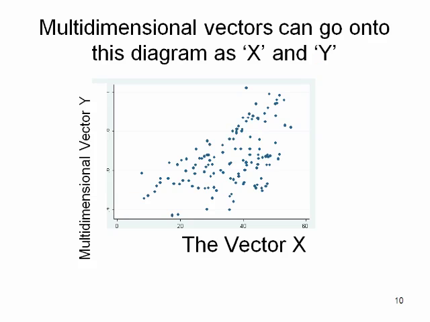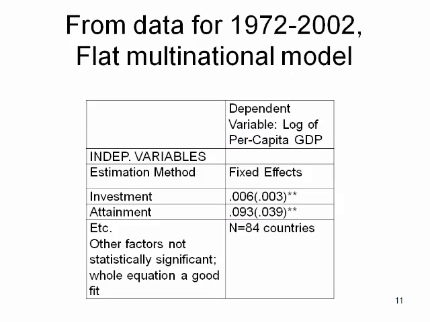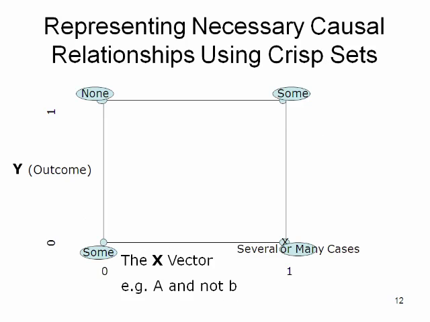And fuzzy set analysis takes this kind of image, and it can handle multidimensional vectors. And it does that through a Boolean logic. So now X and Y can be multidimensional, and we could perhaps have a clear pattern where some combination of context and current conditions and events is sufficient for, well, say, an improvement in well-being. So I'm just showing you these images to try and illustrate how fuzzy set causality would work.